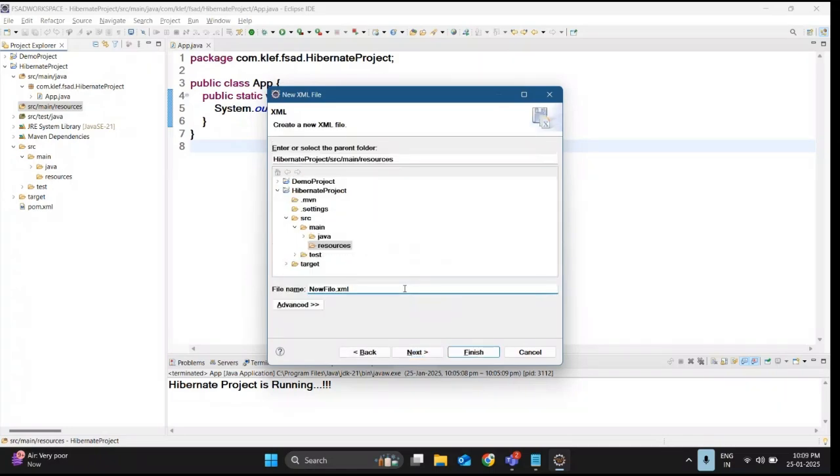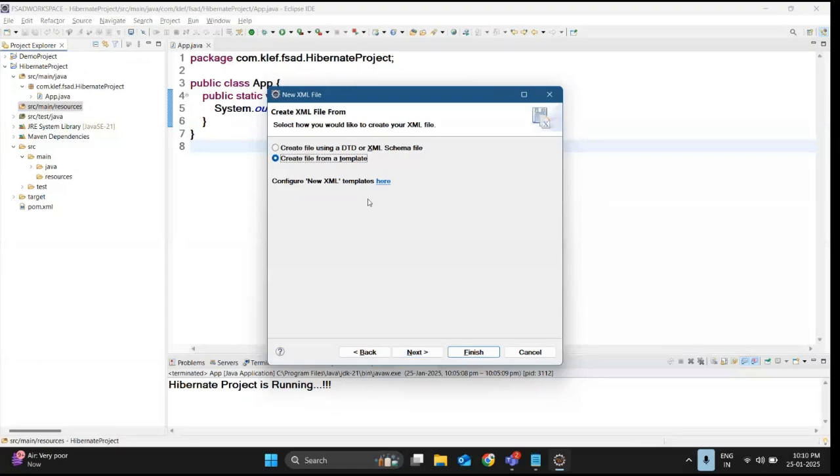Click on Next. See, you must name your XML file hibernate.cfg. CFG is nothing but configuration. Why are we maintaining configuration? The configuration is to let the compiler know my SQL details. Please check the configuration file. Your MySQL URL, MySQL root, MySQL username, passwords, MySQL links, everything will be stored in the configuration file. So for letting them know, I'm maintaining the configuration XML. Please click on Next and create a file from a template. Okay.